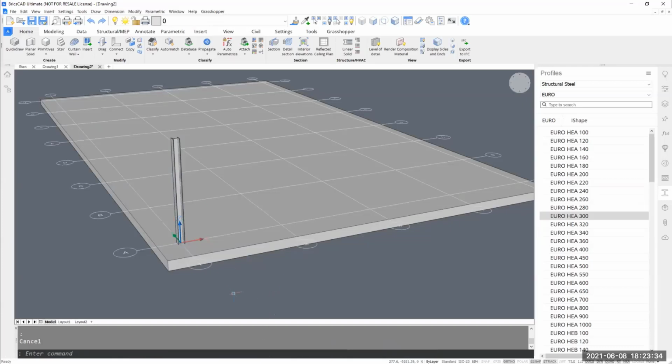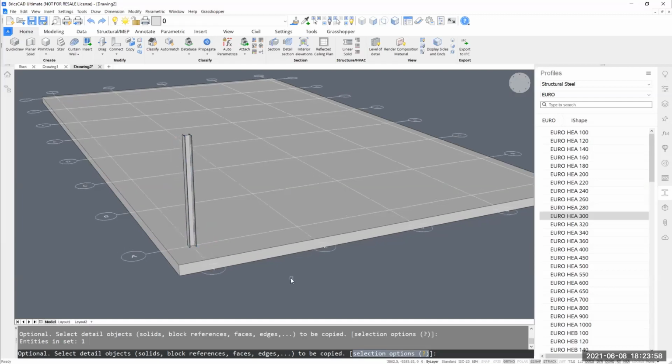But also, I'm going to exit out of that. If I hover over my solid and I go to Propagate, it's assuming that that is my reference solid. So now it's just asking me for my detail solids. So sometimes the documentation is going to have you hover over something and then launch the command, and sometimes you're going to launch the command. So I just wanted to clear that up.